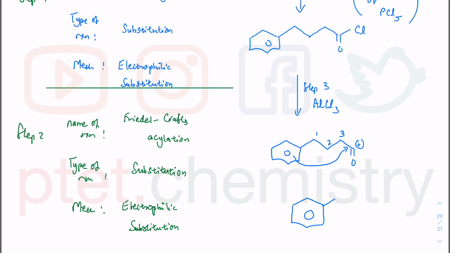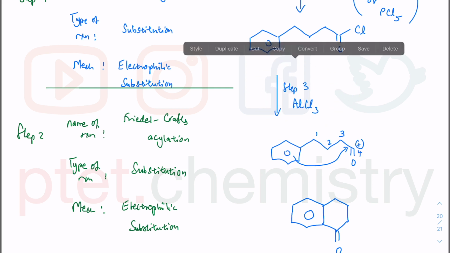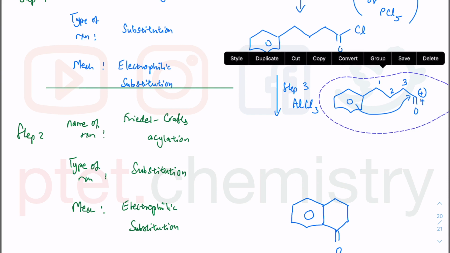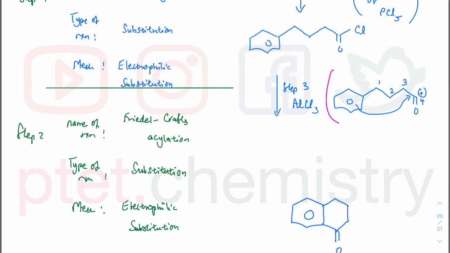But what will happen is 1, 2, 3, and then the fourth one goes there, and you will have another CO like that. So this is 1, 2, 3, and 4. This is going to be your final product. Maybe I can put that on the side so that you can see what's going on, but that is obviously not what is required.